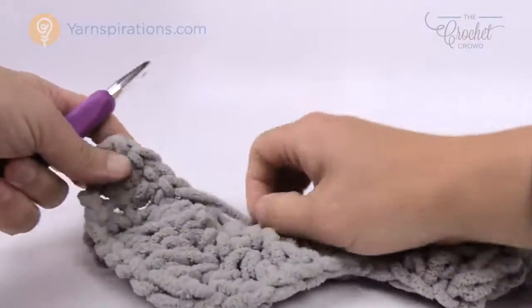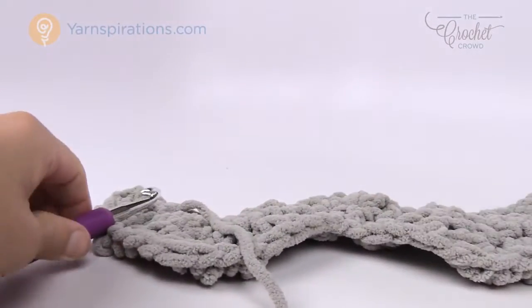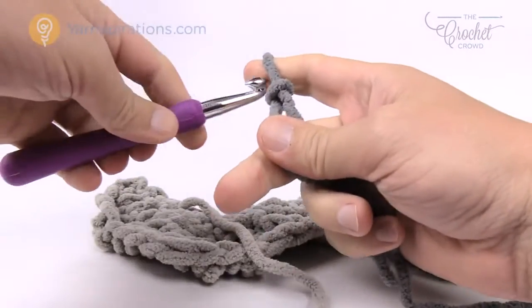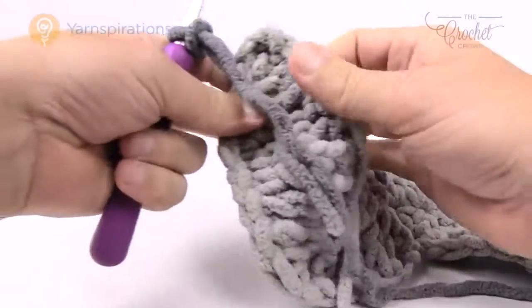So what I'm going to do then is just turn my work, and I want to grab my next color, and I'll show you how to do the next color. It's just going to be a darker gray. So you can do the color scheme as per the pattern. It's up to you and what you want to do. There is a certain order in order to make it exactly like that.